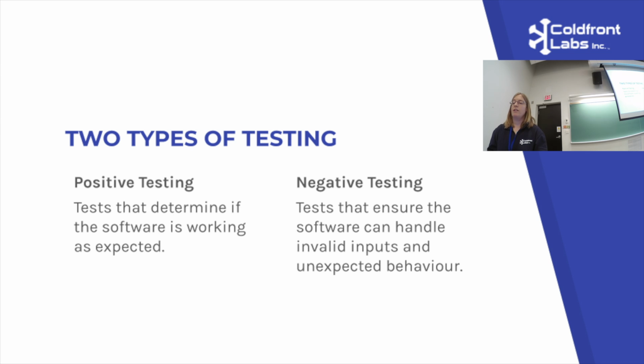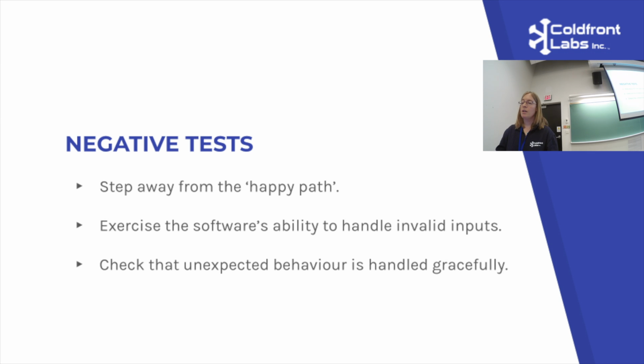Whereas positive tests check that the system works as expected, negative tests ensure that the system can handle invalid inputs and unexpected behavior. In feature acceptance tests, negative tests are very important. This is because users, like I said, don't know necessarily how they're expected to use the software. And so negative tests are used to grill the software, ask it some hard questions, give it tough material, make sure that the user is always guided towards the way that they are meant to use the software without hitting any walls.